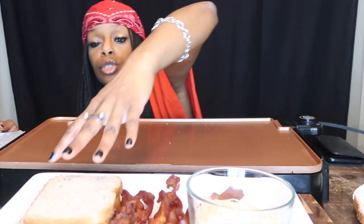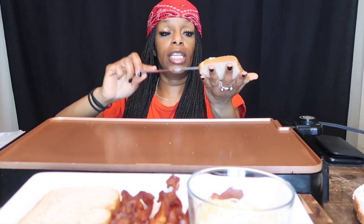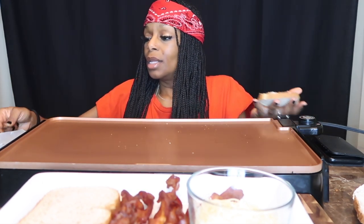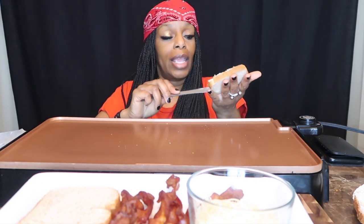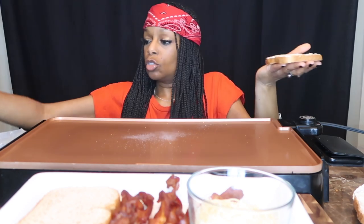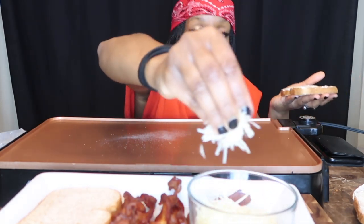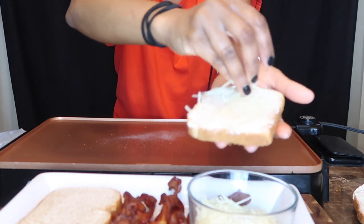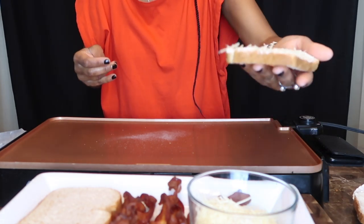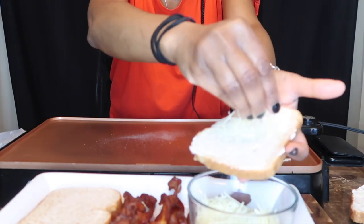I haven't sat this on the grill yet because I'm going to show you something. Bobby and I are going to split this — I'm not going to eat three sandwiches because I want to try all three different types of cheese. I just sprinkle a little bit of salt on the outside. And then this is Parmesan cheese — straight Parmesan cheese. So you take the cheese and you just put it like that, because now you're going to get a nice little crust. And you put this face down — there you go — because the cheese will stick to the butter.